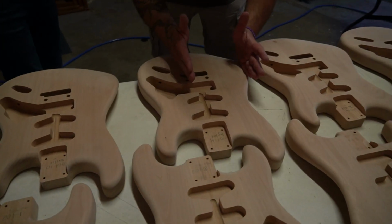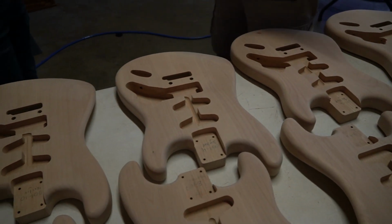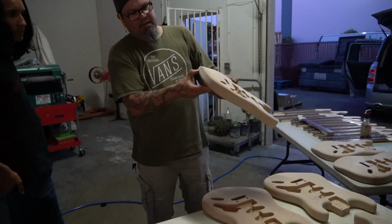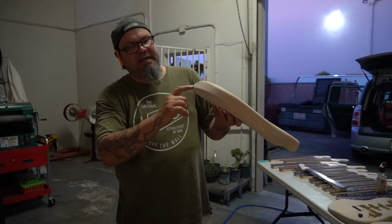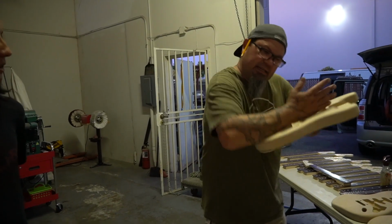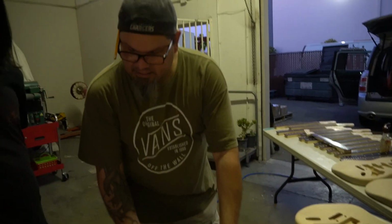So the wood is 7 inches wide and it's a big plank. When they cut the plank, they cut it and they go like this. So it's called a slip joint. And when you look right here, it looks like a mirror image. This is basically a book match at this point. You take the wood and you go like this, and then you glue that together. So that's what we're looking for.